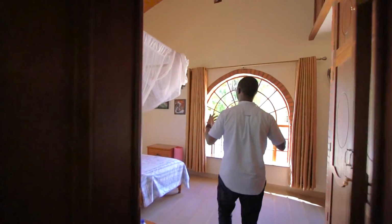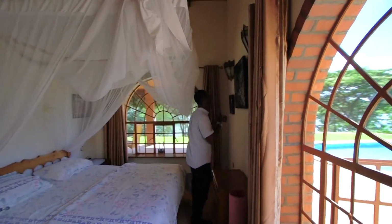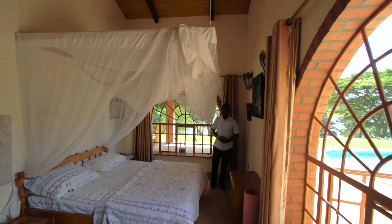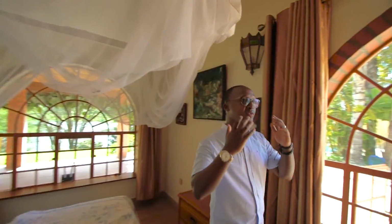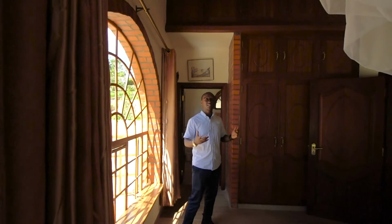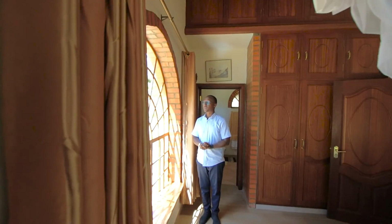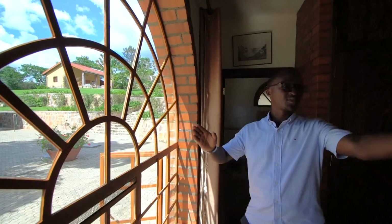Entering over here, we can see that the space looks like what we just saw on the other side. Differences are in the decorations, but the whole setup is the same. We have the nice floors over here, nice space for the bedroom. We have these big custom-made closets on this other side, big window for natural light. I don't know if the camera can do me justice, but this place looks phenomenal. And from here you have your views from the pool, which looks nice. So you have the views from the pool on this side, and you have the views of the lake on the other side. You don't get to experience that every day.